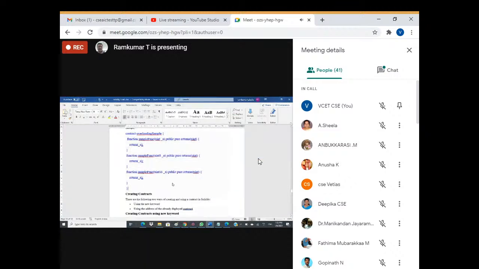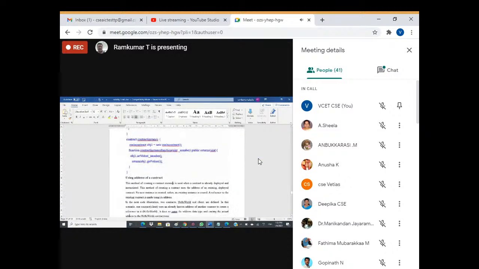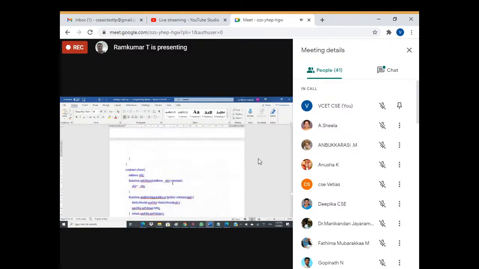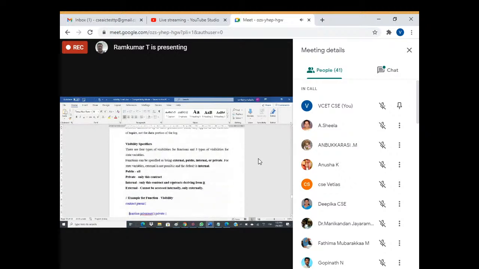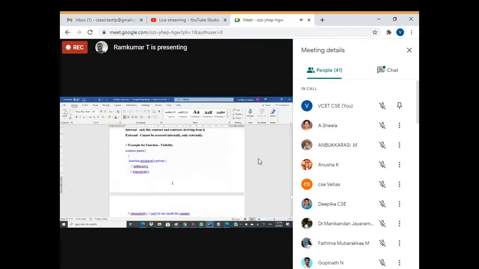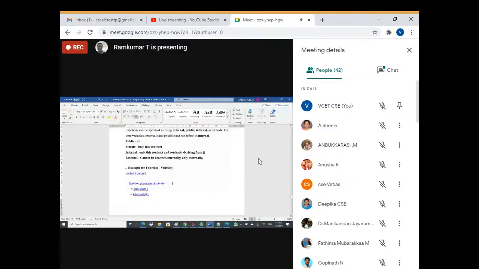Right now, I think creating a contract is not necessary. But the next thing is visibility specifiers, which I will specify. Why? Because right now we are all using different visibility specifiers. Sometimes I have used public, sometimes you have seen I have used internal, and sometimes I have not used any. The meaning of public is that it is visible to all persons.